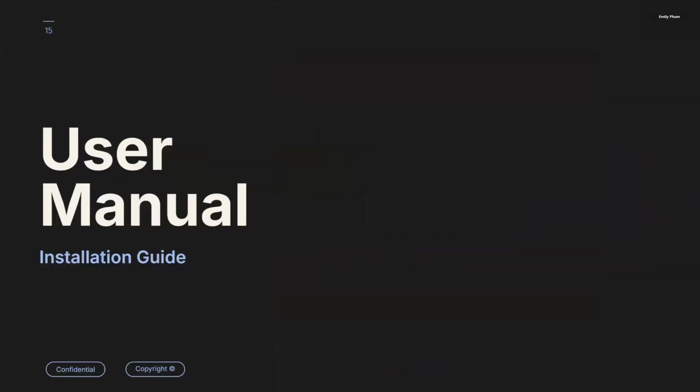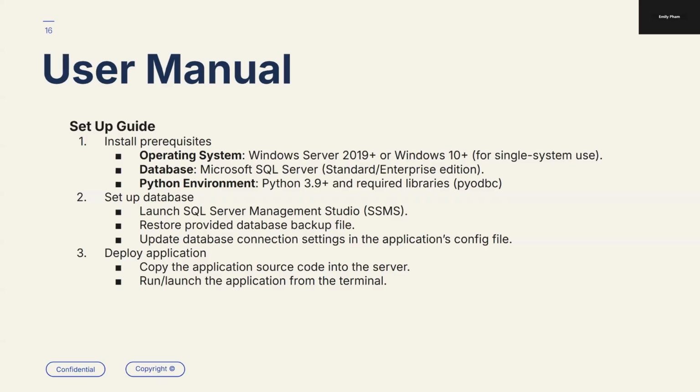Finally, we will be moving on to discuss a brief overview of the installation guide for our application. Firstly, our application requires several prerequisites in order to run, as were previously mentioned. Users will be required to install Microsoft SQL Server, as well as Python and its required libraries, in this case, PyODBC.